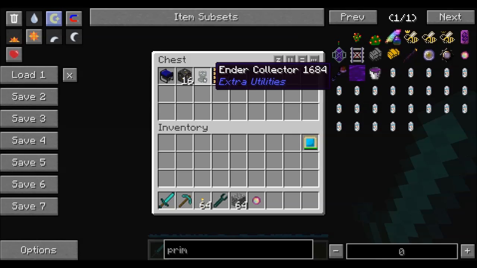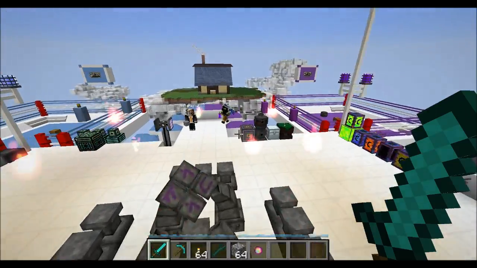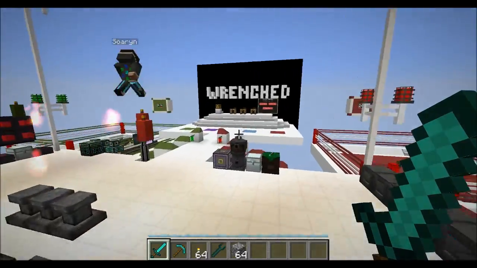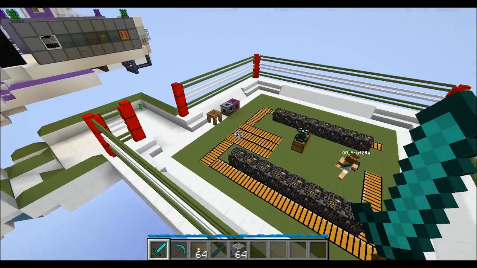Now, Soren, have you ever tested? Do you think that an Ender Collector could place items onto a conveyor belt directly? Not unless they're in inventory. I think they are, aren't they? I mean, I could test, but no, you don't have to. It's actually something I considered, but I'm not 100% sure if they are, right?